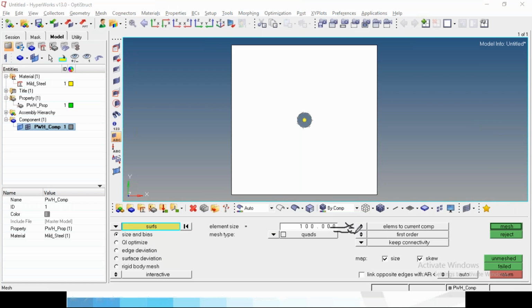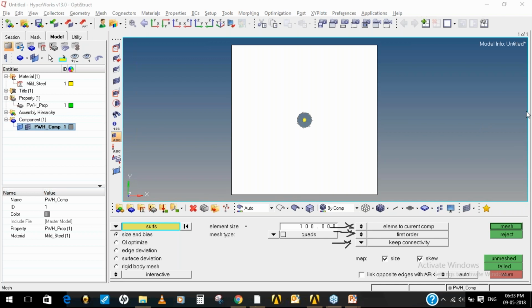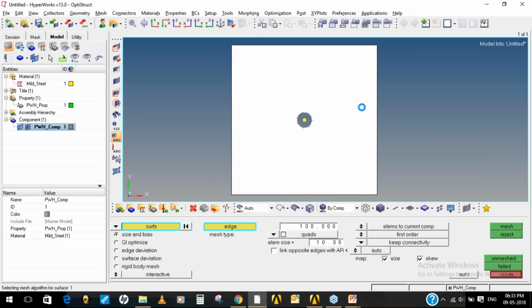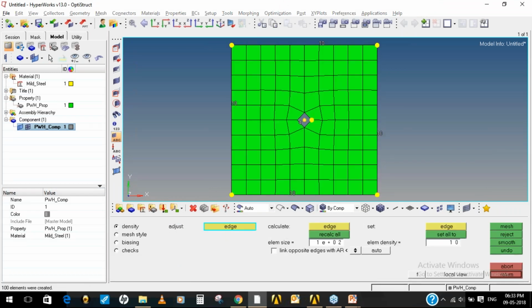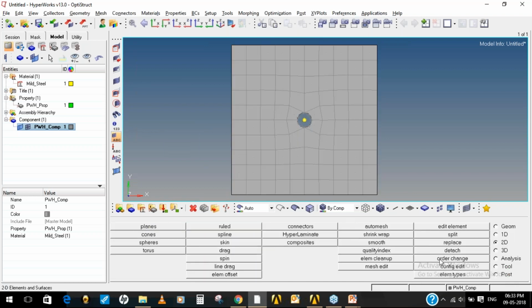Just keep it as it is. We'll see in the further part of today's session what the other options do, and say mesh. So the software has created a mesh according to the element size and the element shape which I've selected. Now let's say return. Return from here also.